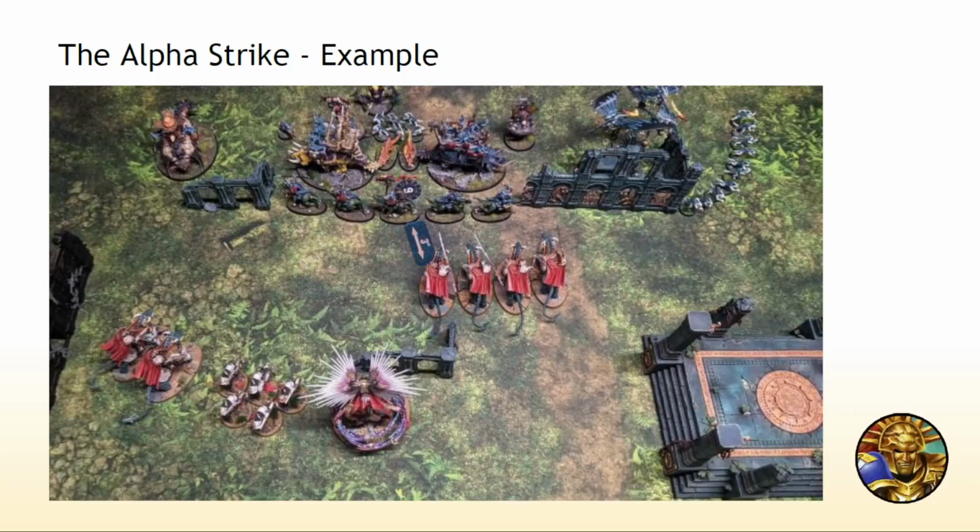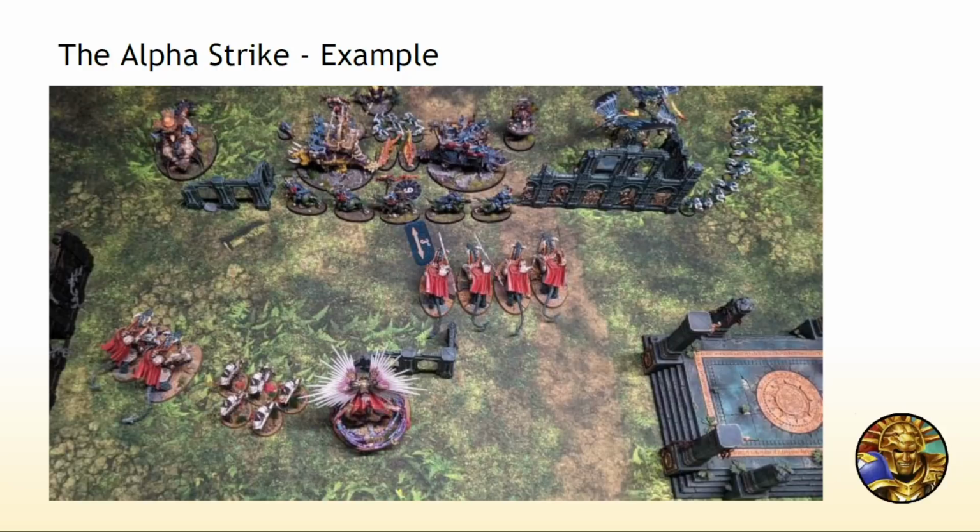Now, the reason you want to kill the Salamanders is because they have a very potent Unleash Hell, and you want to kill them before they have a chance to do that. The Celestant Prime is there as a secondary melee unit who can charge in with a guaranteed 12-inch charge. Now, this does carry a risk: you'll note here, everything is more than 9 inches away from those Knights, and if those Knights are dead, the Celestant Prime may not have a unit within 12 inches. But in this particular case, it's been measured out that the Engine of the Gods is within 12 inches of the Celestant Prime, so he will have a valid charge target.